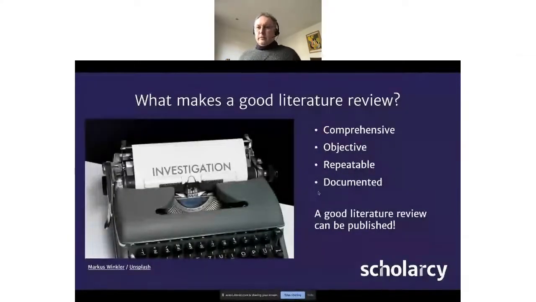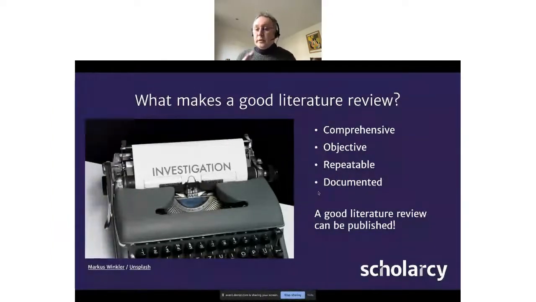So as we said, a good literature review has less bias, and we reduce the risk of bias by making it comprehensive, so we search a wide range of literature. We're objective, so we avoid our own inbuilt biases or own needs and put the need of the reader and the researcher above our own needs of trying to show our own research. We want something that's repeatable and documented. If you have a repeatable search strategy, then in future someone else can rerun your search and get a different set of results, but they can follow your methodology and build on top of your review, which is good because they'll also cite your review. So you get a citation out of it too. So you really want to follow these sort of checklists to make sure your literature review meets these criteria.